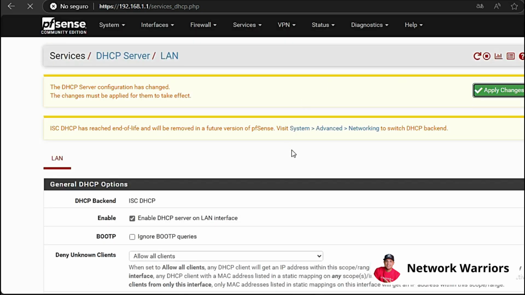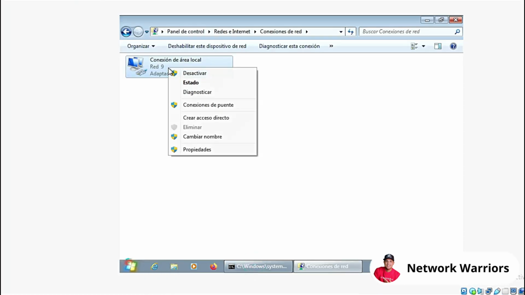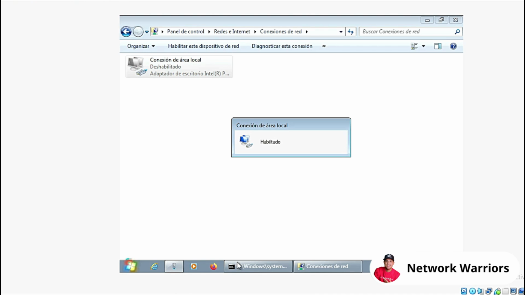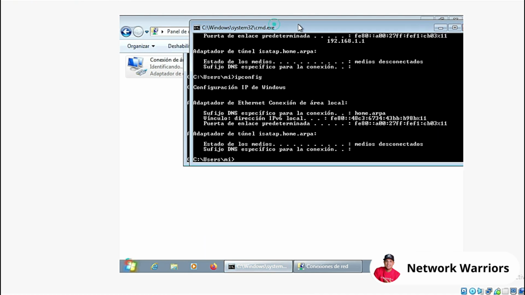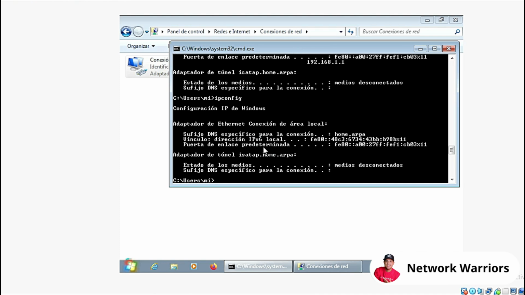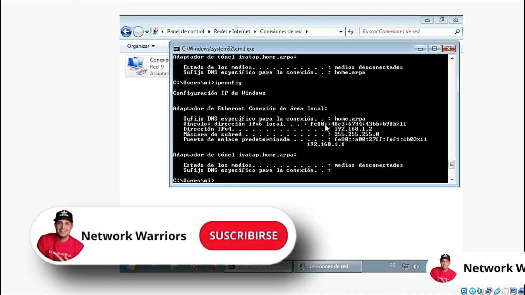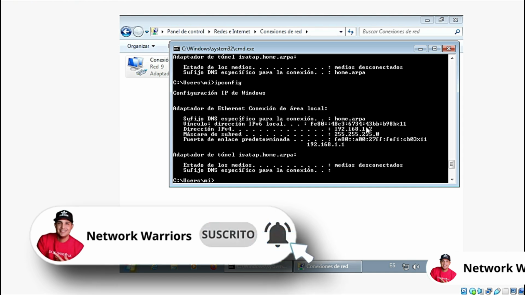Let's go here to save the configuration. Let's apply it in here. Well, I'm going to restart this interface. I'm going to activate it again. Obviously here I could apply the ipconfig /release, ipconfig /renew command to renew the IP address. However, we can also do it like this. As you can see, the Windows 7 computer or virtual machine already has an address. Let's do an ipconfig. See that it has 192.168.1.2. That's the address that is being assigned to this computer.